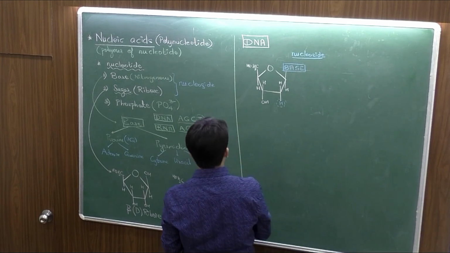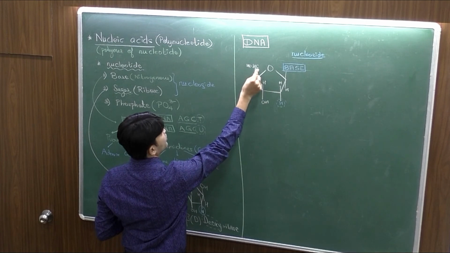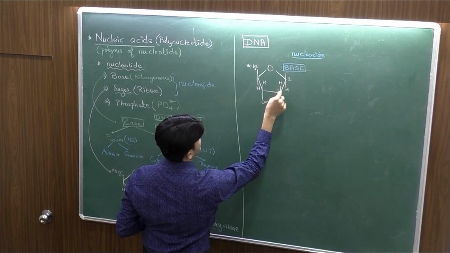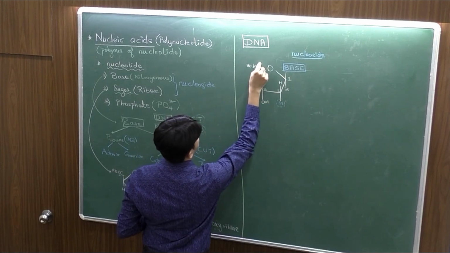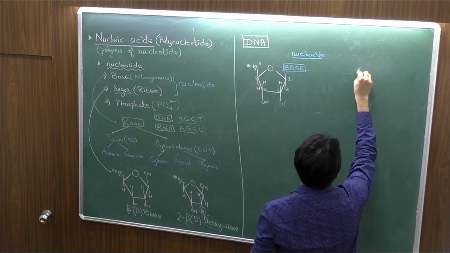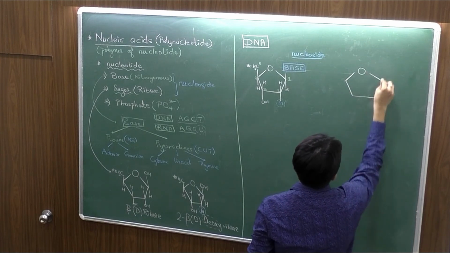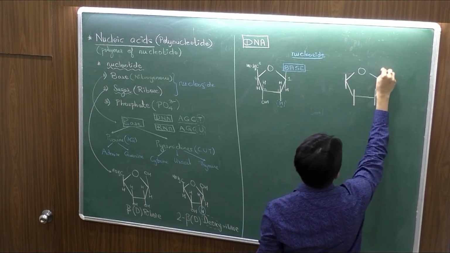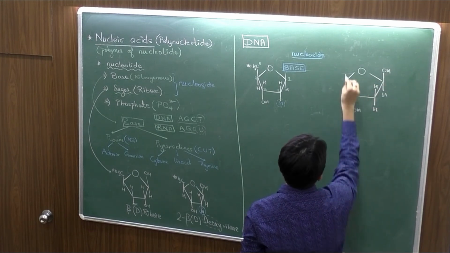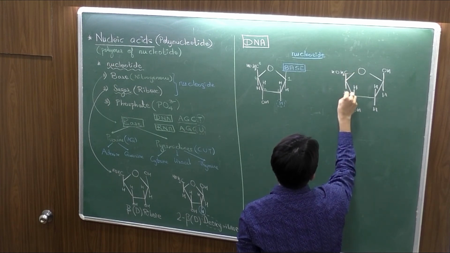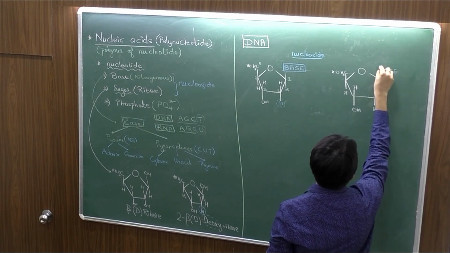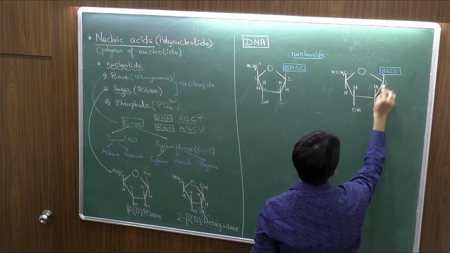I'll just draw the unit of a nucleotide. The nucleotide ka phosphate group is basically present at the carbon number 5. This is first carbon, this is second, third, fourth and fifth. ठीक है. अब यहाँ पे I'll just draw this again. वहाँ पे जगह नहीं है. 1 2 3 4. This is OH with H, then H with H, H with OH, and CH2OH with H. ठीक है. So if I introduce a base, I get a nucleoside.